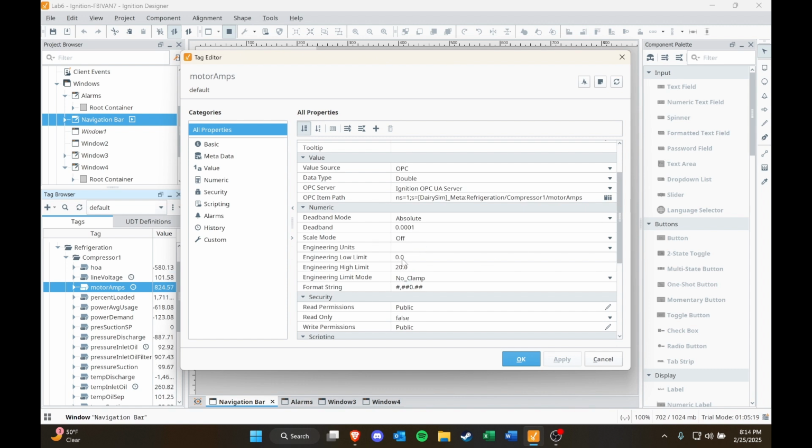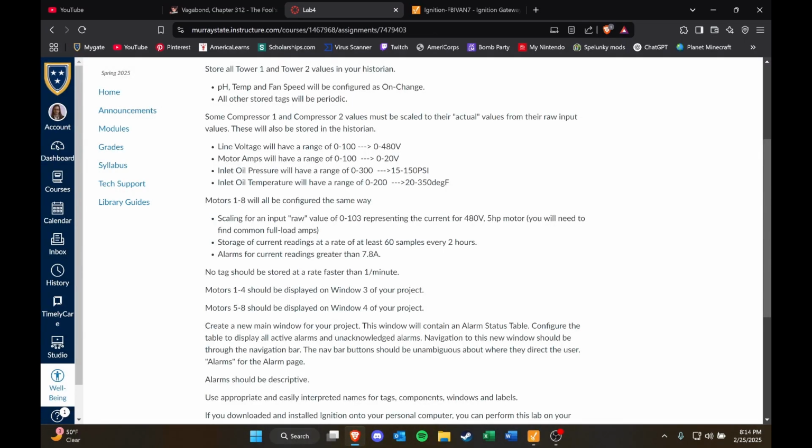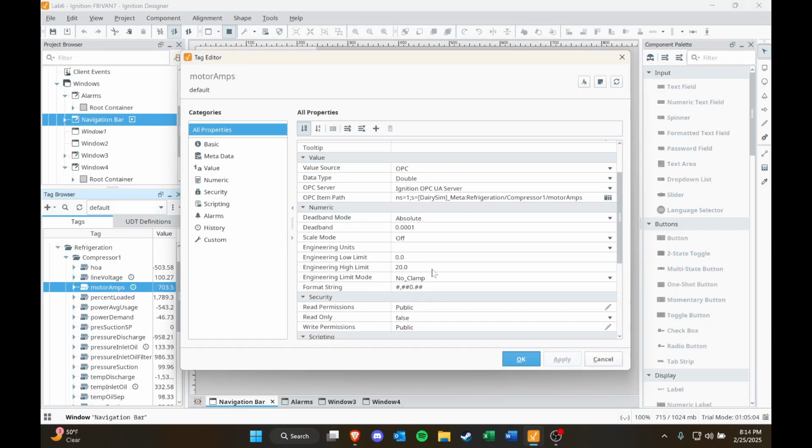But right here is where our numbers had to change. So we used to have a range for motor amps of 0 to 100, and now we have it from 0 to 20. So you can see our low limit is 0 and our high limit is 20.